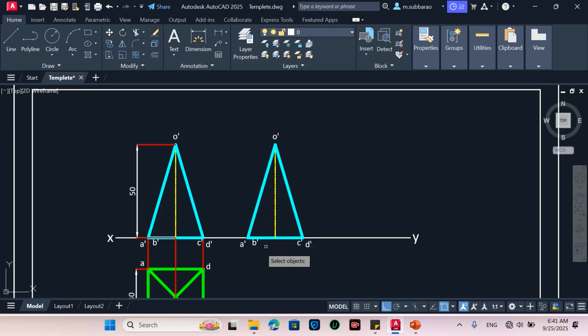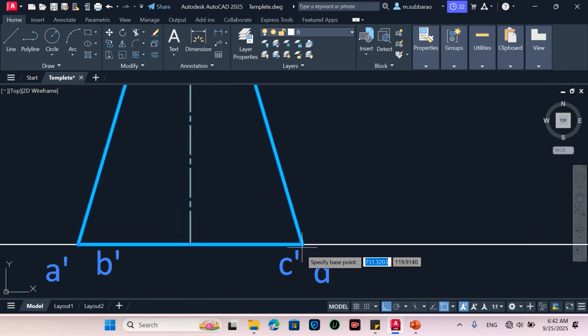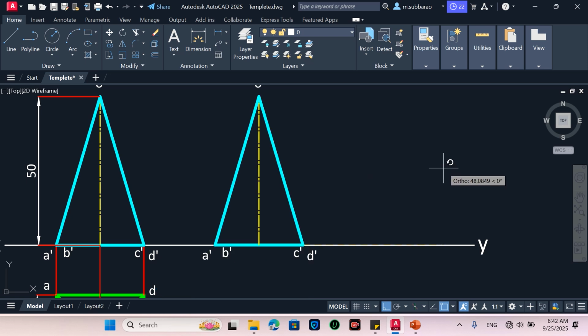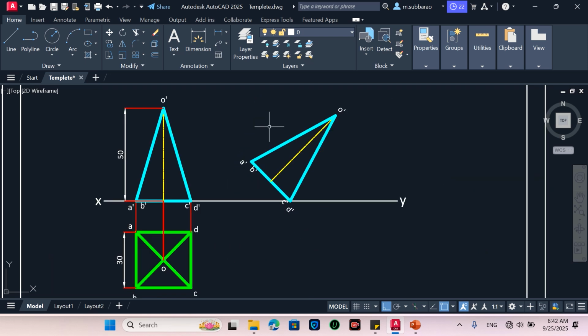So take the rotate command, and now this base edge CD is resting on the horizontal plane and the axis is making a 45 degrees angle. I am giving the base point for rotation as this point, and the rotation angle I am giving as minus 45 degrees because I need to rotate in the clockwise direction.